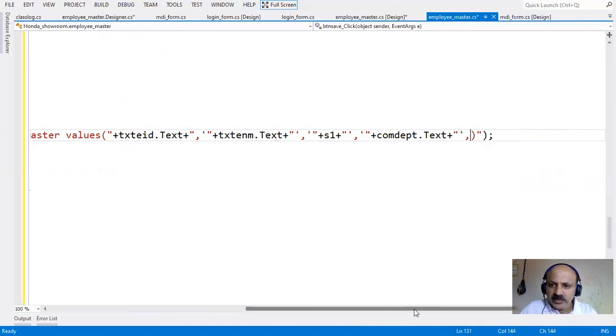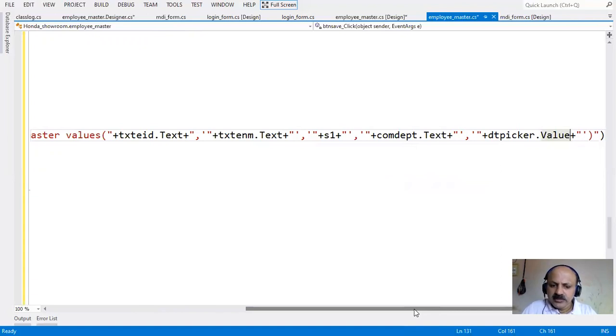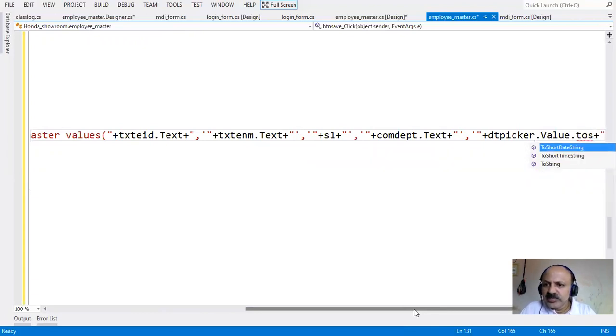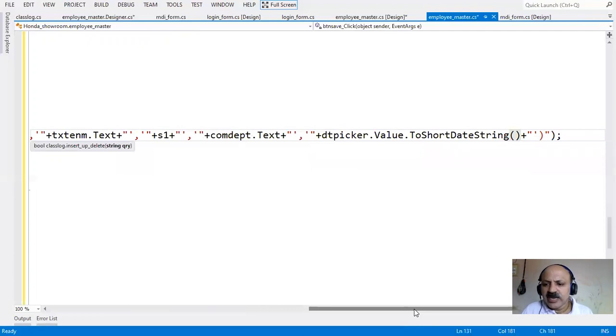And now we take the date, which also requires single quote, double quote and plus sign, and for the date we have to take the date time picker value. Okay, so value is there, and we require ToString, and we can give the ToShortDateString method, otherwise it takes the combined date and time all the time, so we can take the date only.